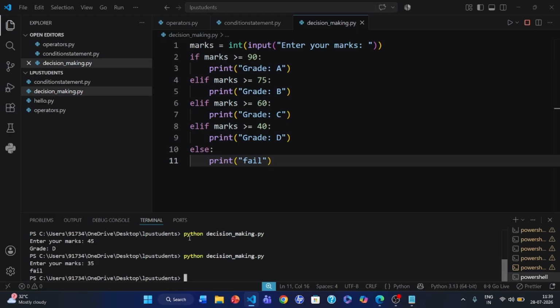Python starts from the top. As soon as one condition becomes true, Python executes the block and skips all the remaining conditions.